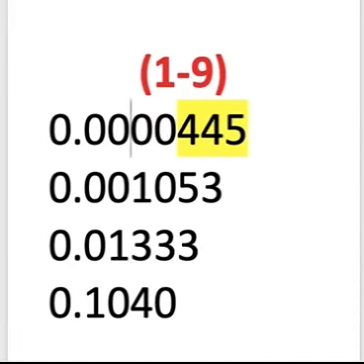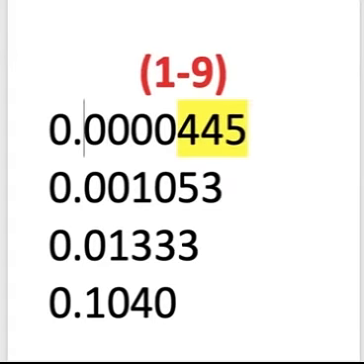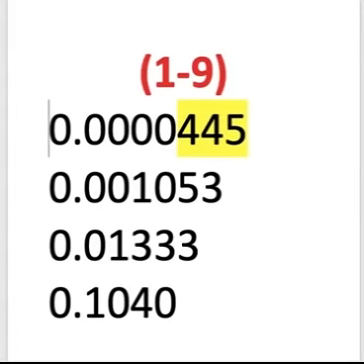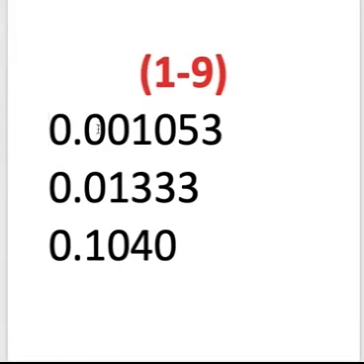Now, if there was a sig fig, let's say here, then you'll count that 0. If there's a sig fig there, then you'll count those 2 zeros. If there's a sig fig there, you'll count those 3 zeros. And if there's a sig fig there, you'll count those 4 zeros. And of course, the sig fig there. You count all the zeros. Okay, so don't be confused there. Here, we have zeros before a sig fig. Don't count any of them.